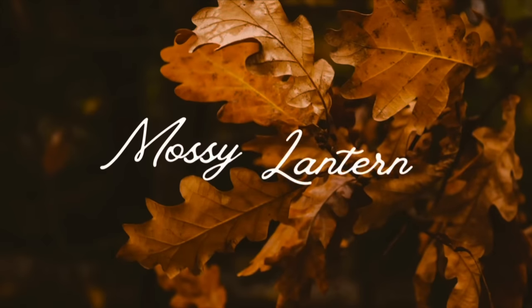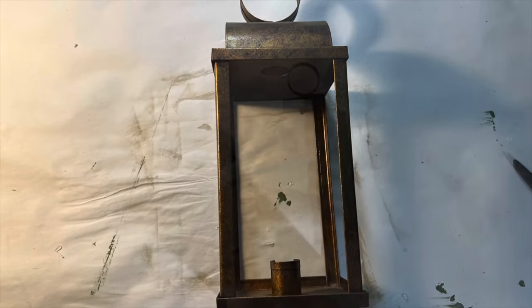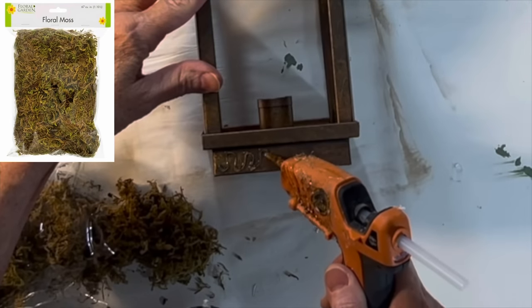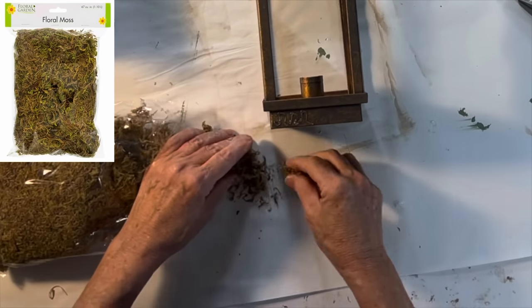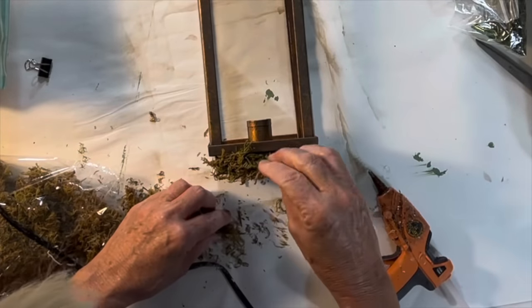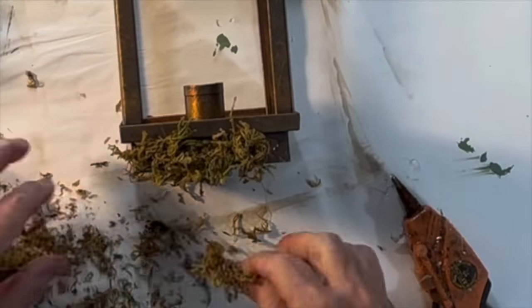I love nature-inspired decor for fall. It's just so warm and cozy. So I thought I would add some natural elements to this thrift store lantern. I took a bag of Dollar Tree moss and began covering the lantern using hot glue. It adheres much easier than you might think, but it does take a minute to cover the entire lantern.